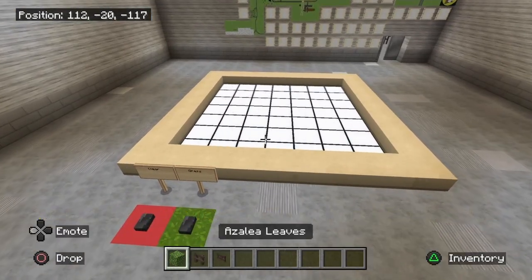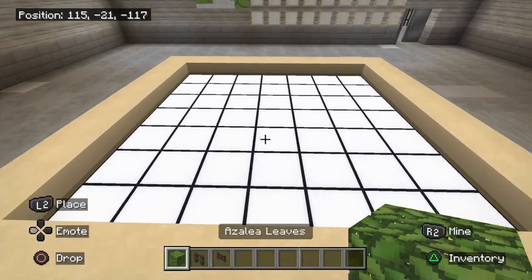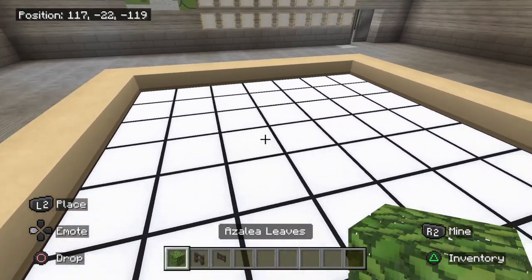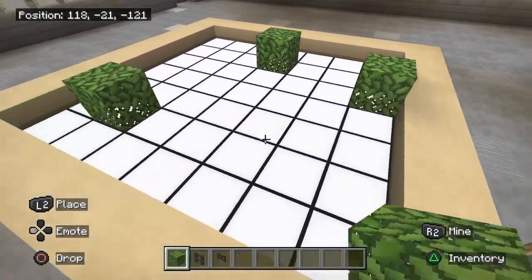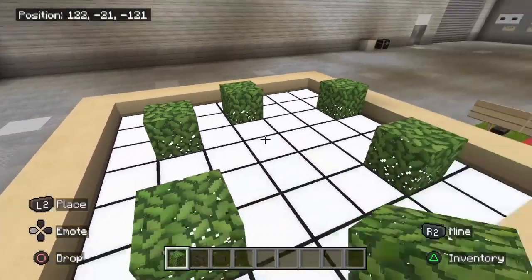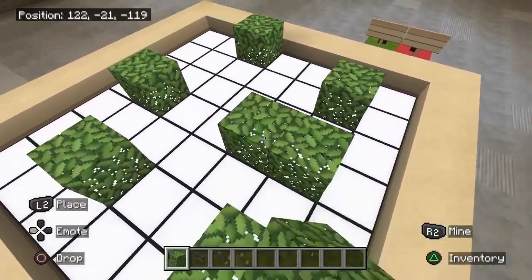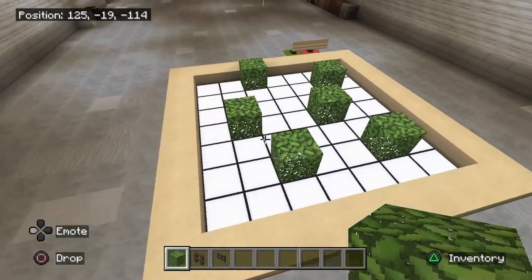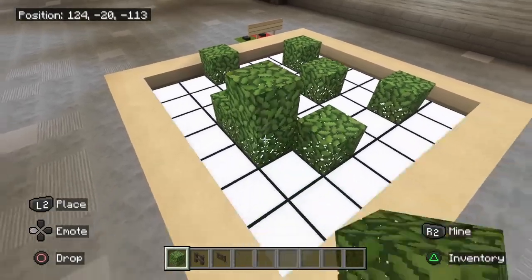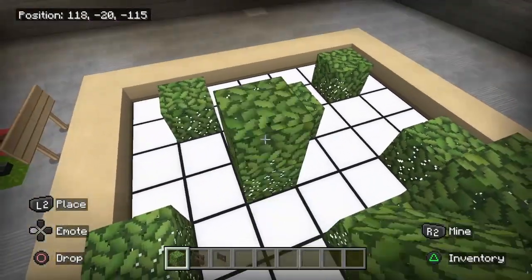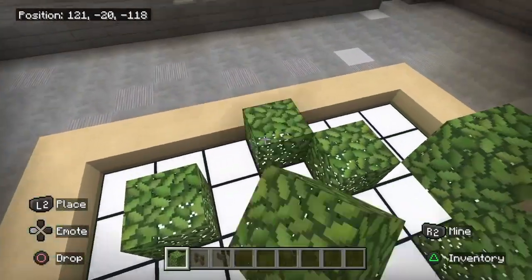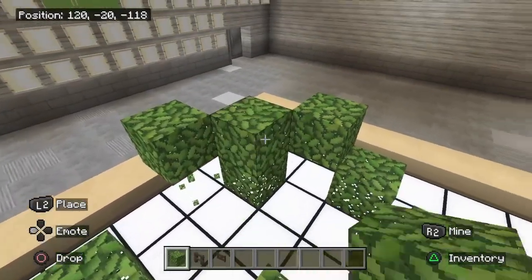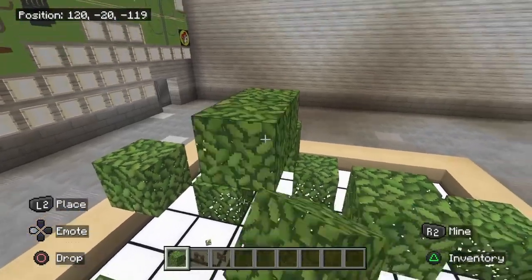So what I usually do for large trees is I'll take a leaf block and I'll just place it down here. Now, for the ones that do have this machine, you can go ahead and do this same kind of thing here. So go ahead and place them down like this and then come up. Now remember, stay completely random. You want this to be all over the place like this, with lots of air blocks in between.